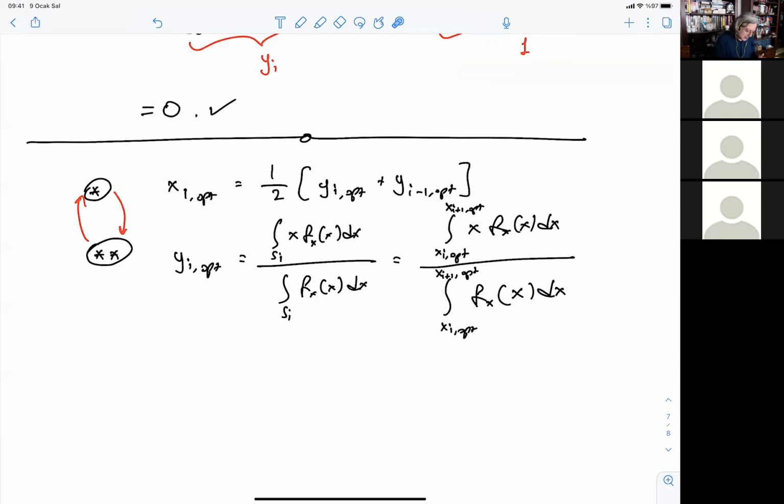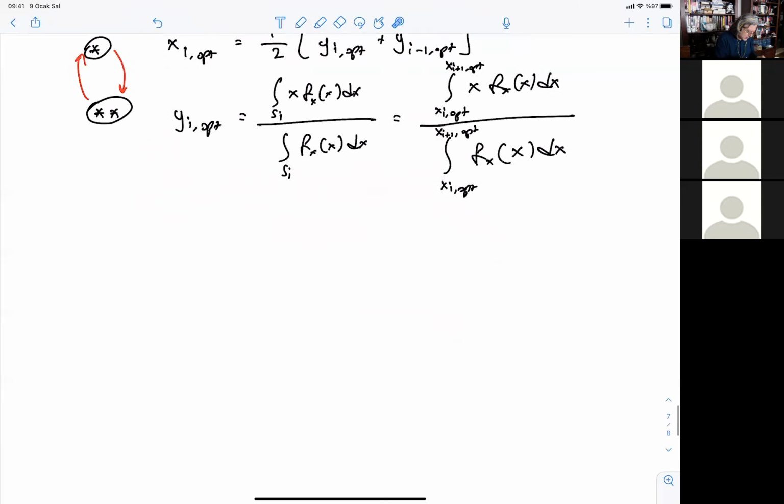This part is the same. If you have the output values, then the boundary is just the midway. But the centroid definition is not like this anymore. We will quite simply find the average of the data within the region Si. We just sum them up and divide by the number. It will be an average value, and we will use that average value for the representation. And that's it. Let's do a data example.